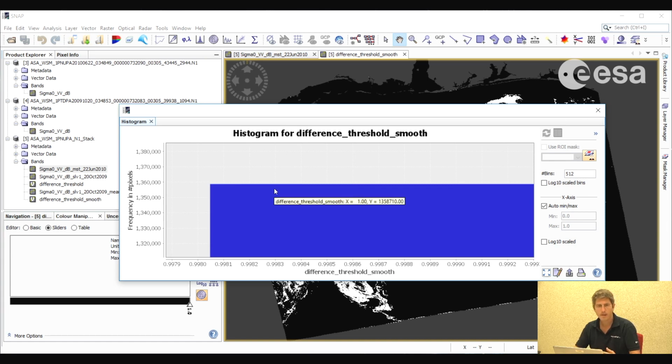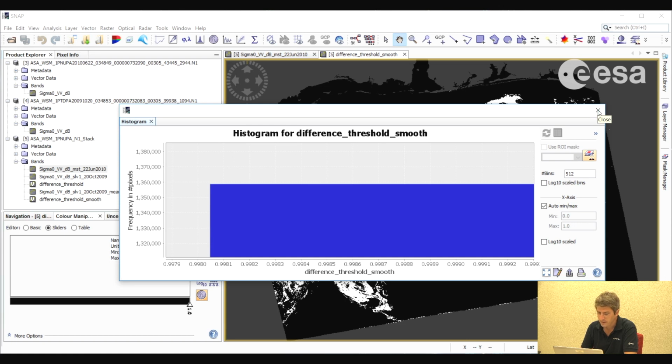And knowing the dimensions of the pixels, which in this case are 150 meters by 150 meters, the original pixel spacing was 75 meters, but then we did a multi-looking, so we ended up with a pixel dimension of 150 by 150 meters. Knowing the pixel dimensions and knowing the number of pixels covered by oil spill, we can then estimate the area covered by oil spill. Now, pixel counting is quite a crude method of calculating an area affected by a certain phenomenon, but at least it gives us some idea, and it's a good quick estimate.